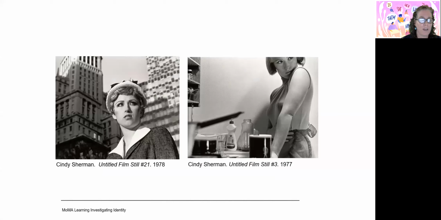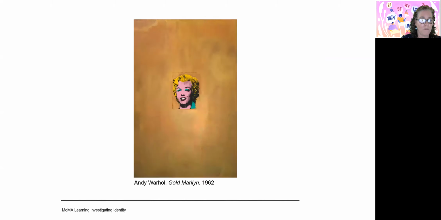Cindy Sherman is famous for black and white gelatin prints. And here you can see she's got two women that kind of have these very challenging and kind of quizzical looks on their face. The first one is a businesswoman in the city with a cute little hat and a bow on it. And the second one you can see is a woman who looks like she's getting ready to either cook or do the dishes with her nice little apron, but yet she kind of has this modern type of hair and look about her. So Cindy does a lot of prints that kind of explore women in different types of backgrounds and exploring what it means to be kind of feminine.